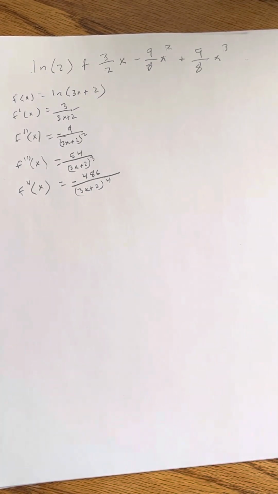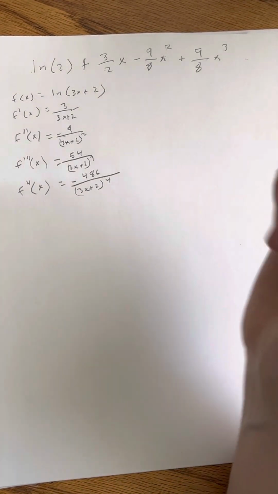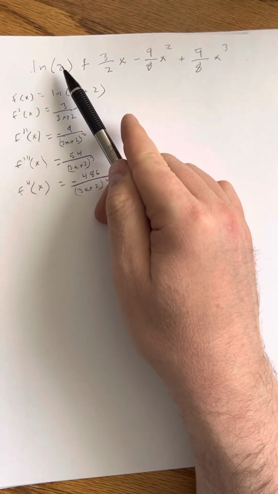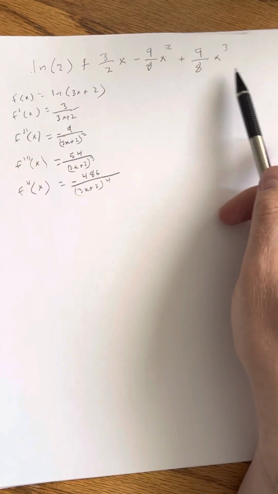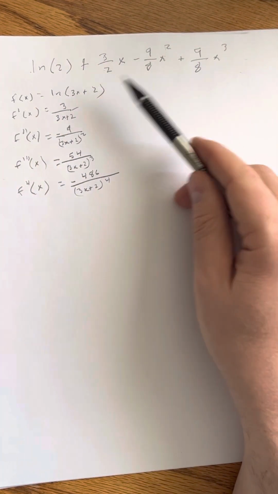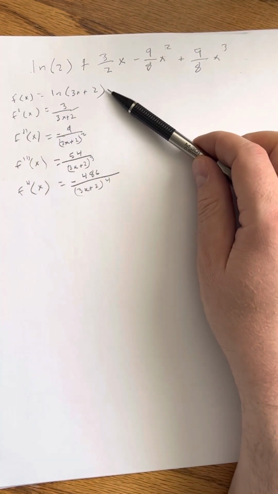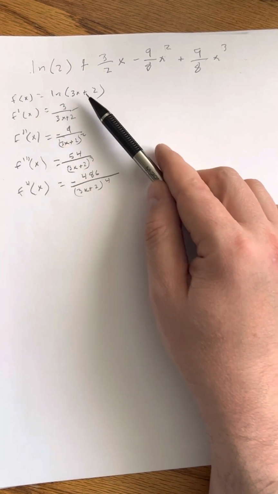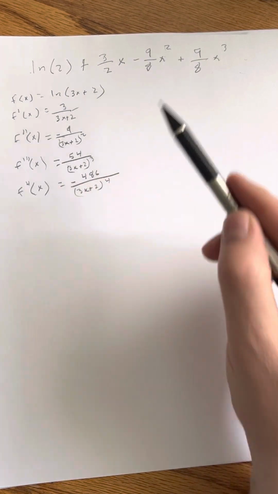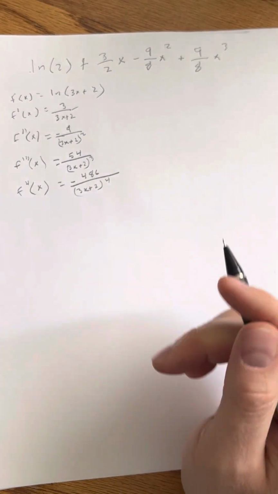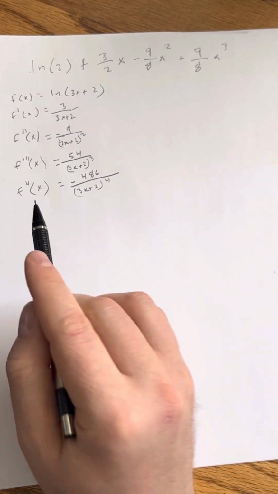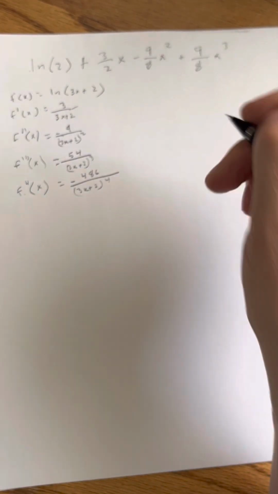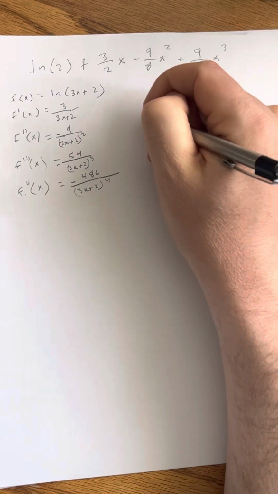Okay, so I wrote a few things down that we already had. We already have the Maclaurin series that you solved correctly. We also have all of the derivatives of the natural log of 3x plus 2, which I wrote out, and I did that all the way up to the 4th degree because to find the remainder, let's remember what the remainder is.